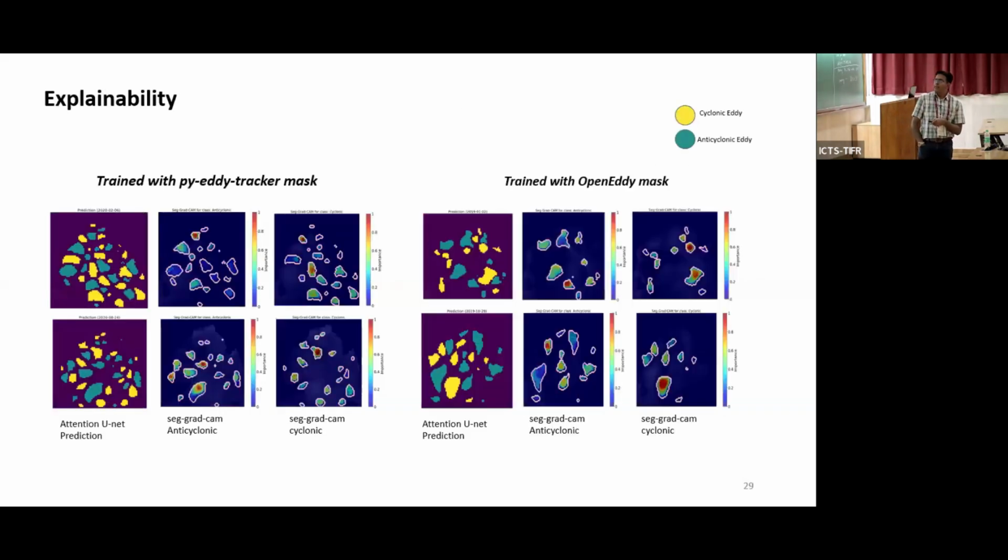And this is the explainability. Explainability shows that this part of the eddy is well explained by this sort of thing, and this pixel is important for the explainability of this eddy. So this is the importance factor. A higher importance factor means the pixels are very important for the prediction of that eddy. So this is the explainable AI.